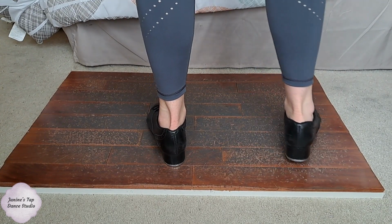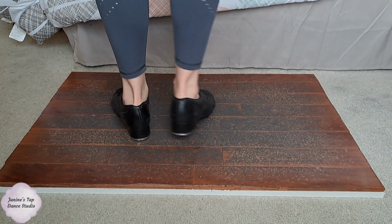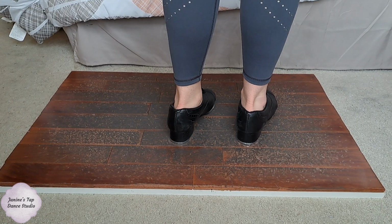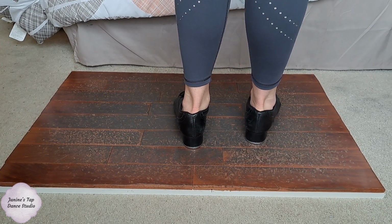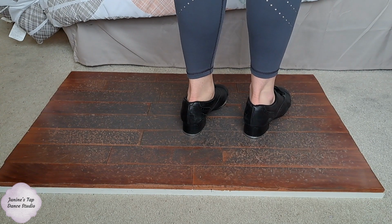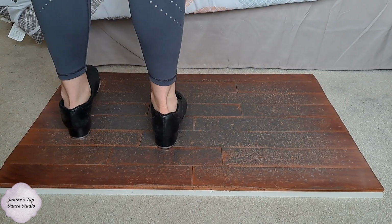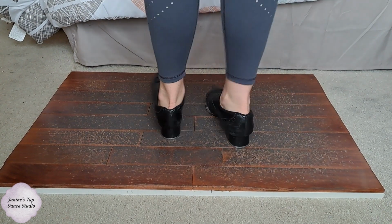From here, you're going to go into a cramp roll. Let me figure out the count here. 1, 2, 3, 4. 1, 2, 3, 4. Okay, so it's an extra 4 count for the cramp roll. So we're here, shuffle. You're going to go step, step, heel, heel, toe, toe, heel, heel, toe, toe. So an extra, how many is that? 1, 2, 3, 4, 5, 6. 6, I believe, added on to the cramp roll. So we have step, step, heel, heel, and then toe, toe, heel, heel, toe, toe. Okay, so from the top we have step, shuffle, 2, 3, 4, step, step, heel, heel, toe, toe, heel, heel, toe, toe. And you're kind of turning that cramp roll into a crawl going to the left. Okay, so shuffle, step, step, heel, heel, toe, toe, heel, heel, toe, toe.